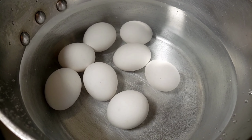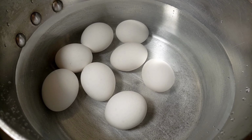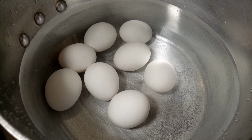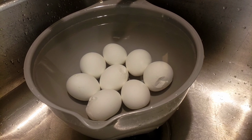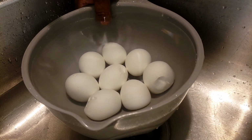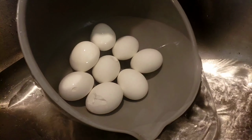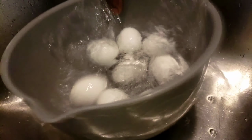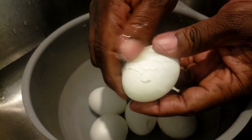Place an egg in a saucepan, cover with cold water. Bring water to a boil for 7 minutes. Remove the eggs from the stove. Let them cool in the cold water. Once they are cooled, I'm gonna reduce water like this, guys. Then shake them a little bit like this. Then it's easy to peel, just like so.